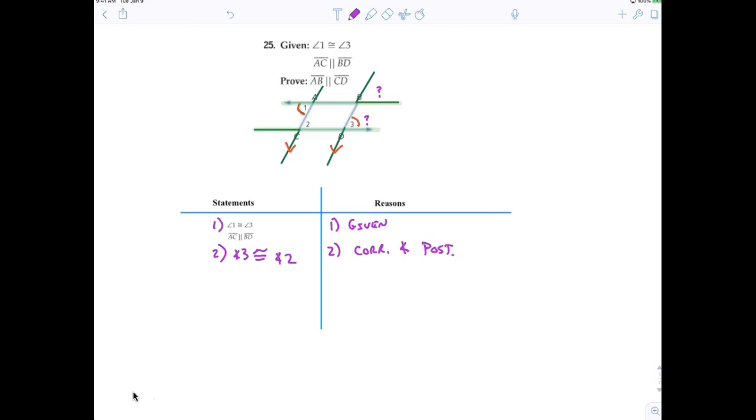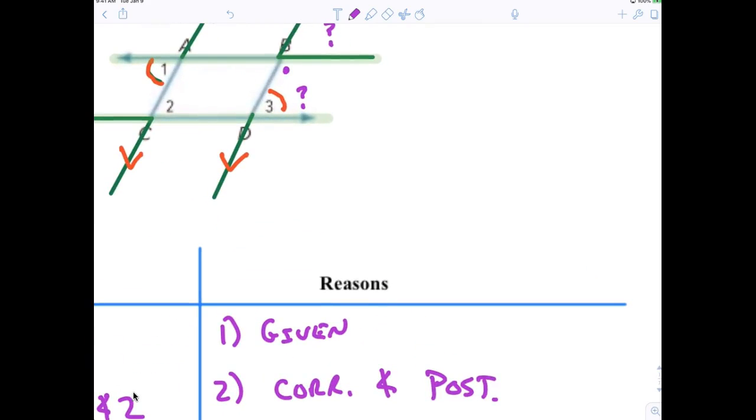Now, again, I'm just telling you, speak up. It's no good if you're just writing it down. Does everybody see how that's true? I'm listening. So, when is it consecutive and when is it corresponding? Like these two angles right here would be consecutive interior, right? Corresponding would be when they're on the right side and above. You with me on this? Or left side and above. Or left side and below.